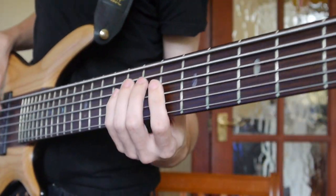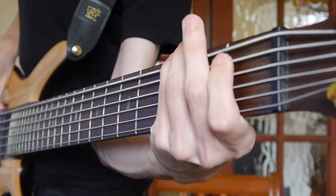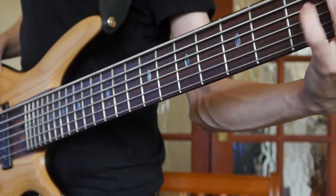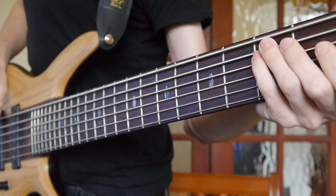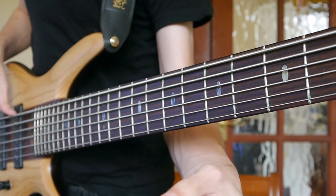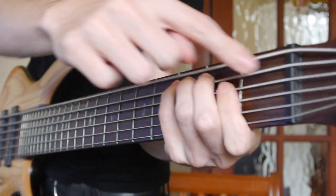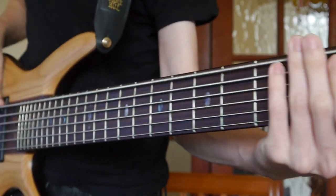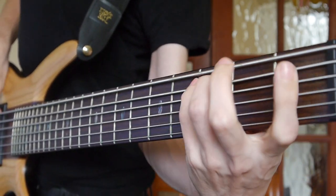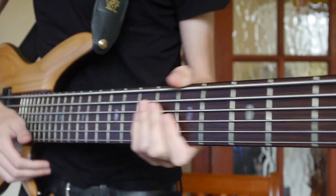This is all pointing this way. It may take a bit of getting used to. Your hand wants to go into more of this kind of sideways position. It helps if you use your fourth finger and your first finger when you're playing notes a tone apart, rather than... helps just keep it all nice and flat, nice and straight, so nothing goes wrong there.